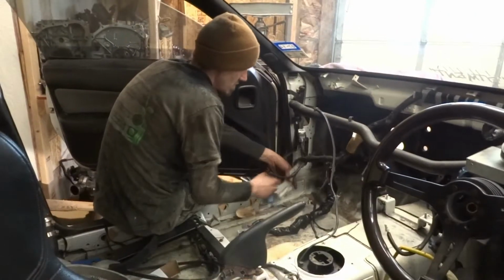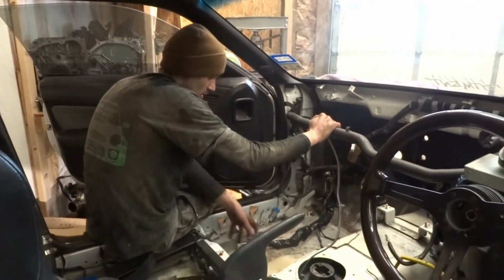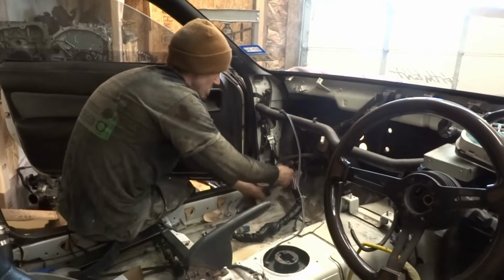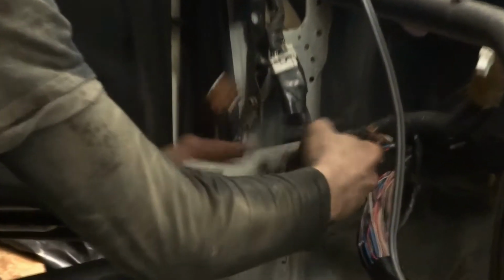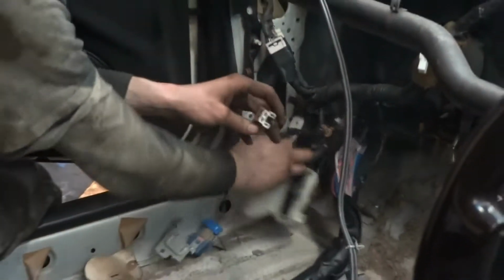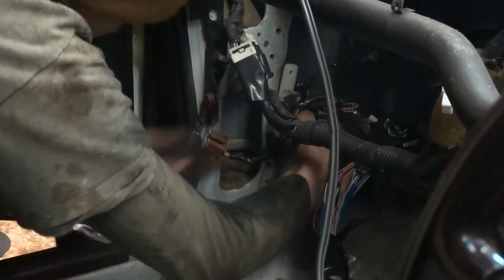All right, so we just have a few connections in here since this car has already been right-hand drive converted. The harness is all right-hand drive, so everything should be plug and play. So here's our ECU plug. Here's the plug that goes to our dash harness. And that should just be plug it in, lock it down. We have a ground we need to attach. Attach this guy to the wall in here. Clean this thing up.